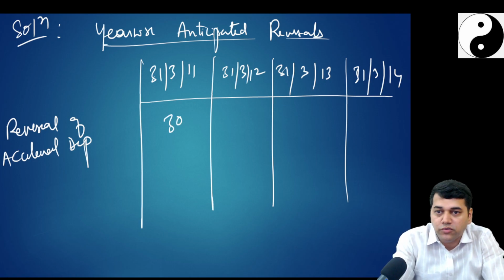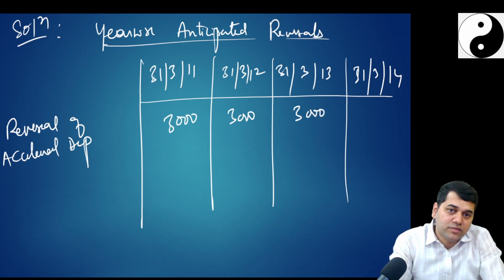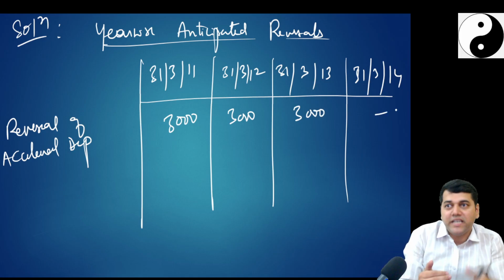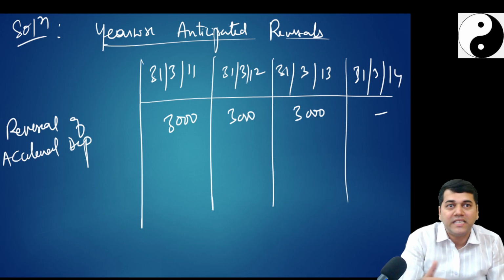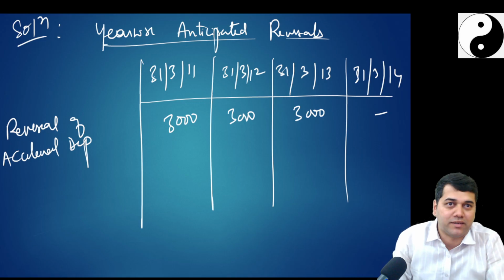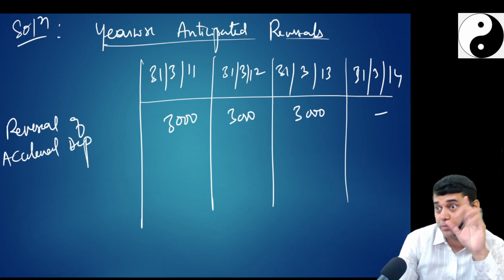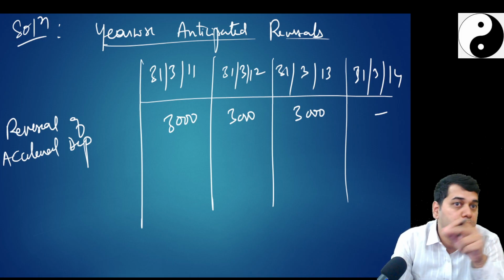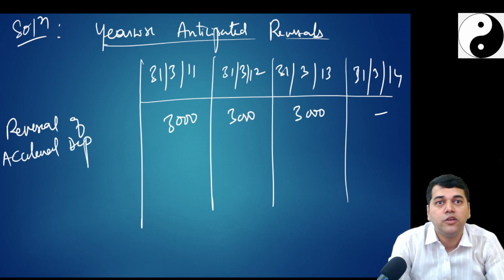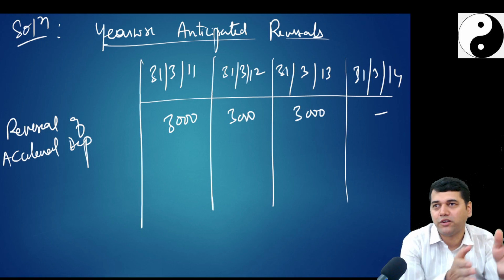That means 3,000, 3,000, 3,000. So accelerated depreciation is going to get reversed equally over next 3 years, which generally does not happen, not equally. Correct, no? In our first question, that 90 rupees was the tax amount of depreciation, 20 was the book depreciation. Did it get reversed equally? No. 13 rupees, 10 rupees, 18 rupees, cumulatively 71 rupees.